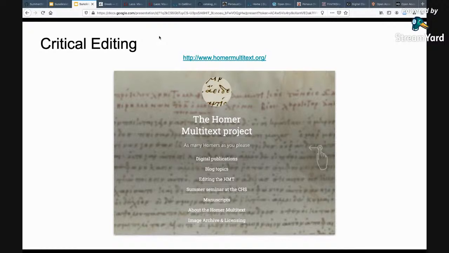which is a project of the Center for Hellenic Studies at Harvard University, for not only collecting images of the manuscript tradition of Homer, the Homeric tradition, but also producing transcriptions of these manuscripts, and in the end producing digital publications. Again, also in this case, the resource is interesting because you can find not only very beautiful high-resolution images of Homeric manuscripts, but there are also publications where you can find a discussion about critical editing and the possibility to think, to conceive in a new way the critical apparatus for the future.